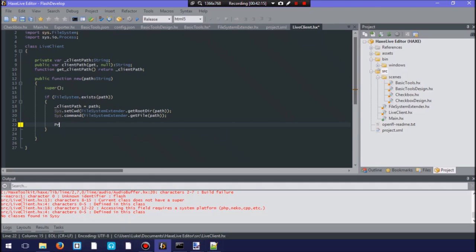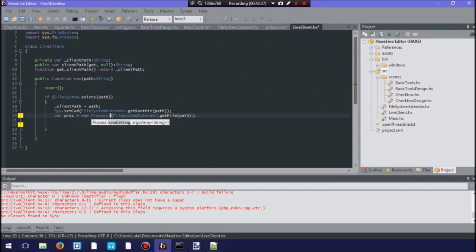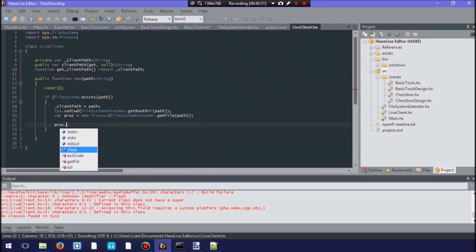So instead of using process, we'll just use process instead. So proc is equal to new process, which will be that, right? And then we can read the standard error input and output of that process. Cool. Okay, so when we create that proc, we can then read it.